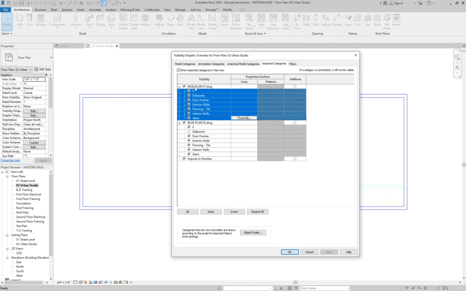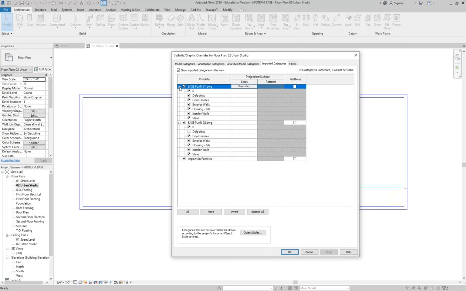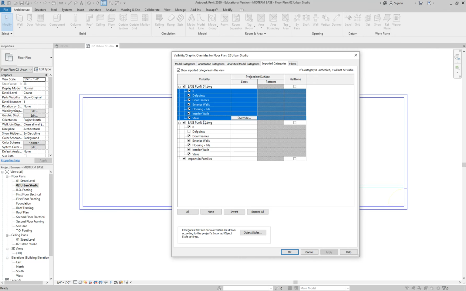So do that first. So again, expand the menu, click on the first one, hold the shift key and grab the last one.